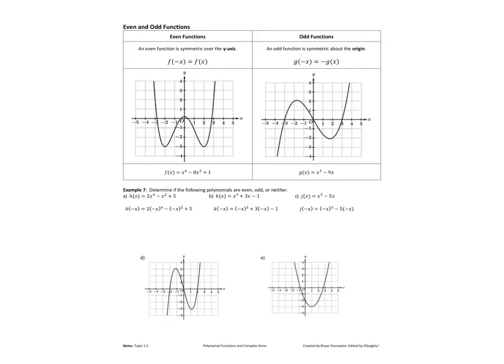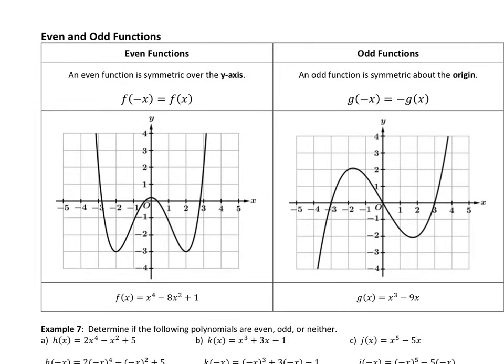Okay, our last random topic in polynomials for today, again, I told you it would be a huge vocabulary day, is about even and odd functions. Now, I think you've gone over this before, but probably not in the way I'm going to have you go over it, because most likely you looked at a function on a graph for even and odd, or at least we're only comfortable looking at a graph for even and odd, but we're going to do it analytically as well. An even function does not necessarily mean that the degree is even. An even function means that the function is symmetric about the y-axis.